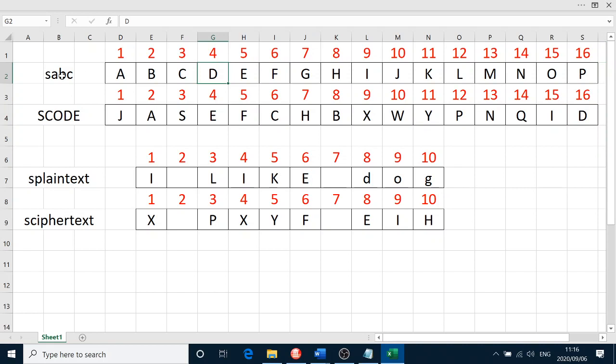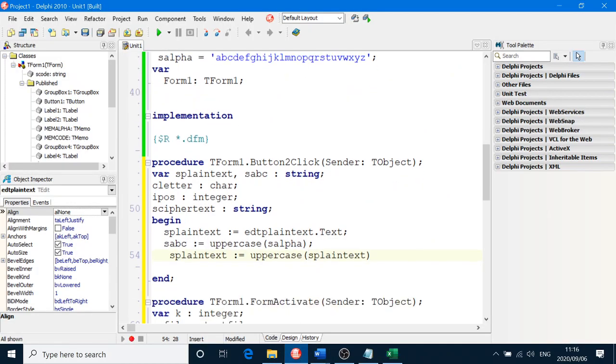So SABC is now all of S alpha in capitals, and S plain text has been converted to uppercase. Okay, so now we can look for the character. We will find a capital I here, won't we? We will find a capital L. Yeah, we will. So we've got everything in the same case.